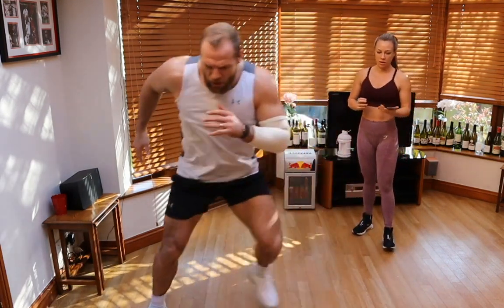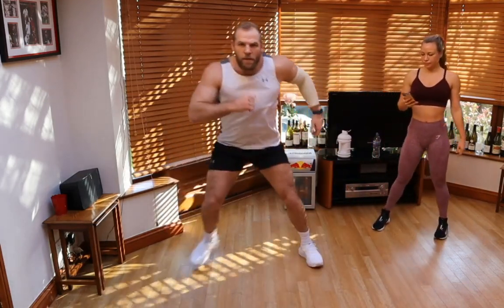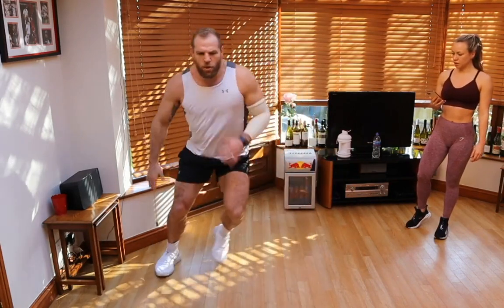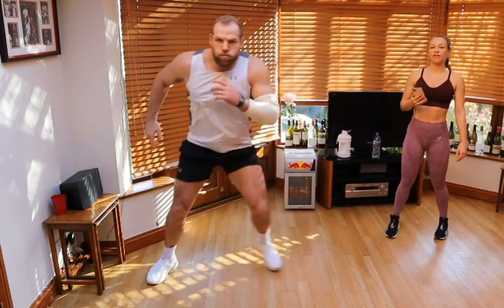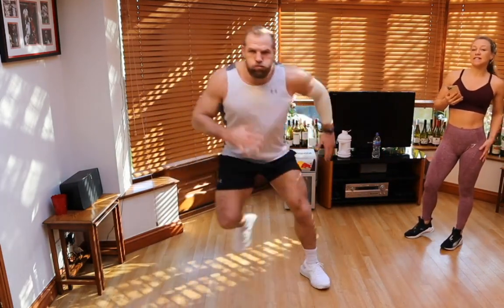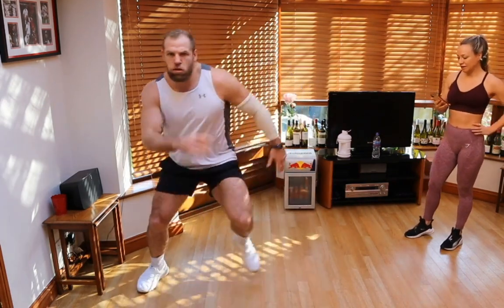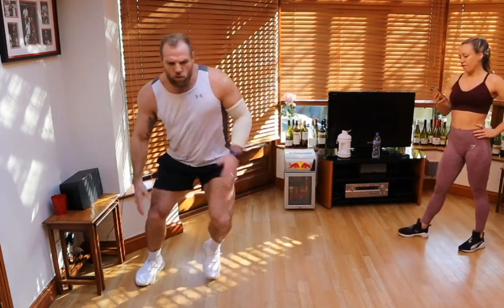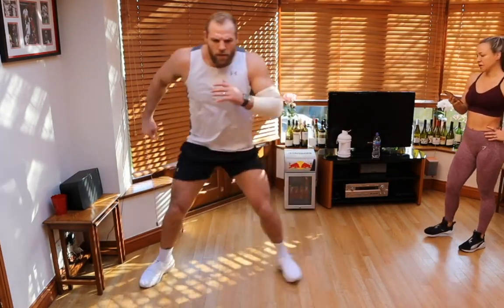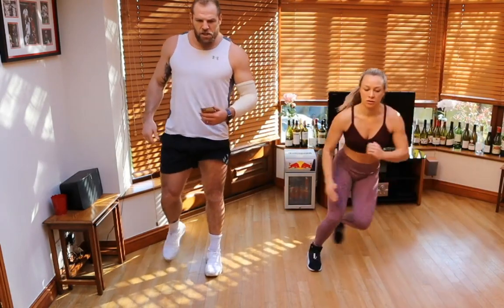Hops side to side. Let's go. Trying to be as dynamic as possible, maintaining good form. Yeah, girls as well, this is great for your lower body, great for your glutes. As James said, great for your abductors. That's your lateral leg muscles. Good, guys. We've got 5 seconds left. 4, 3, 2, 1. Swap over. Here you go. Lovely. Nice.